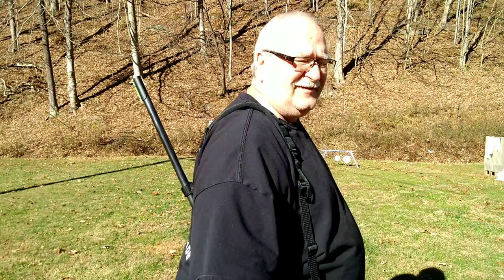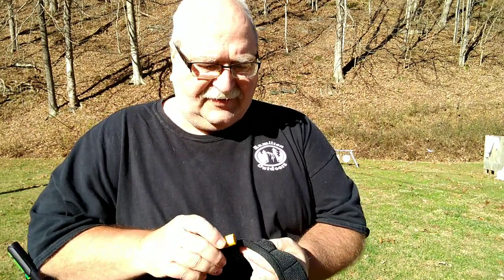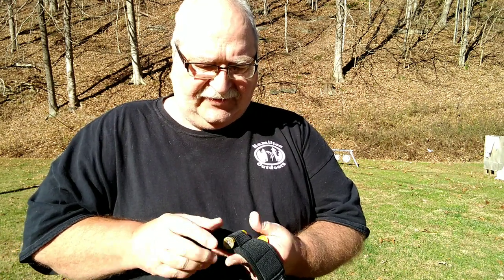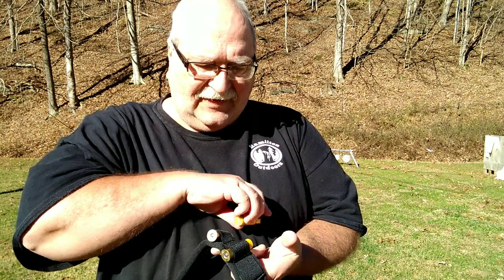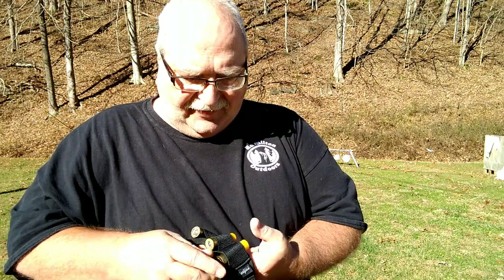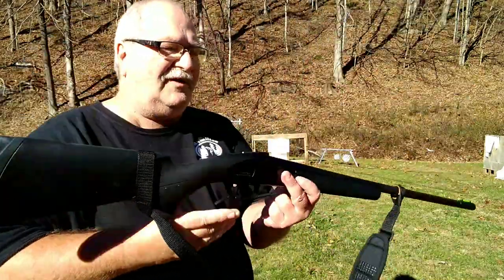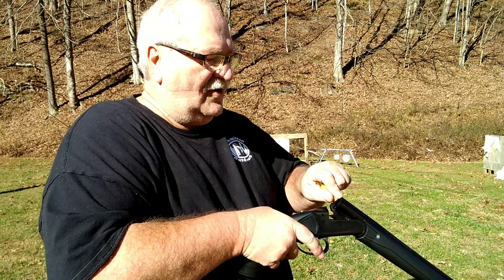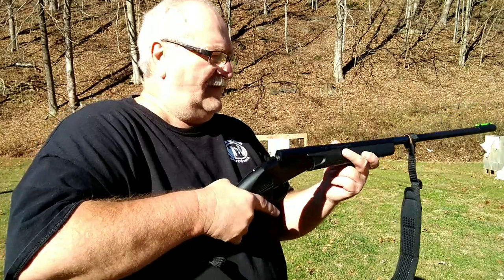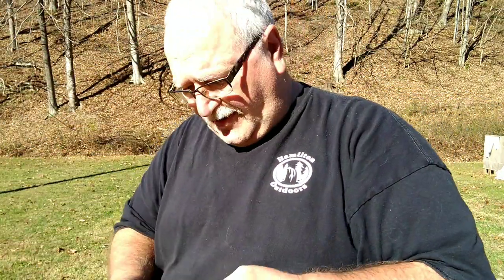It really sticks to your shoulder — it does not move off your shoulder, which I like. I think you can fit 20-gauge shells in here, and if you put 12s in it and get it all stretched out it probably wouldn't work for 20s. But since this is going on the 20 and that's all I'll ever put in it, I've got three extra 20-gauge shells right there at my shoulder. I can pop one out, drop my shotgun, fire, eject, have an extra in my hand, break it open, and load it back.